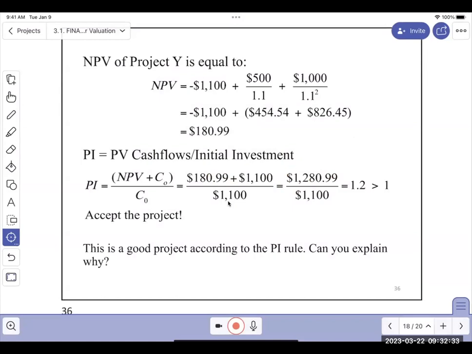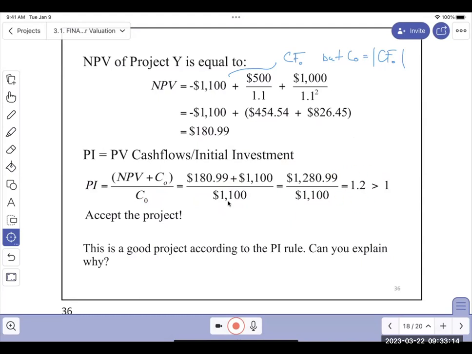Or you take your NPV and you add back the initial investment. That's what that stands for. So let's just make a note if this is confusing. C0 is the positive version of the first cash flow. Careful with that notation. That's why it's positive, and all I want to do is offset benefits and costs. I don't need a plus and minus because I'm comparing these in a different way, as a ratio.